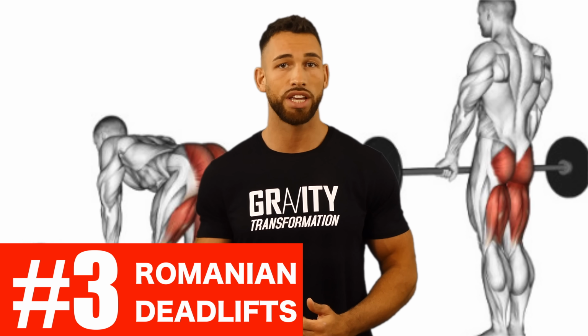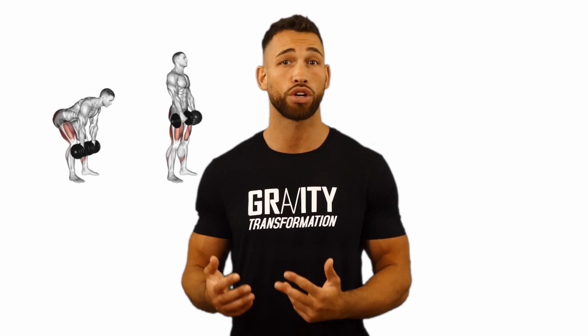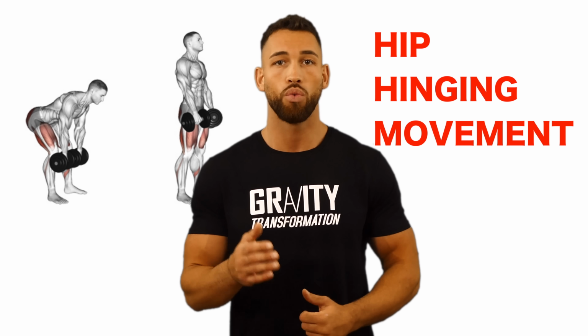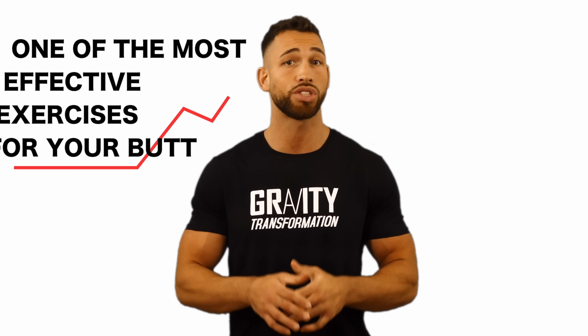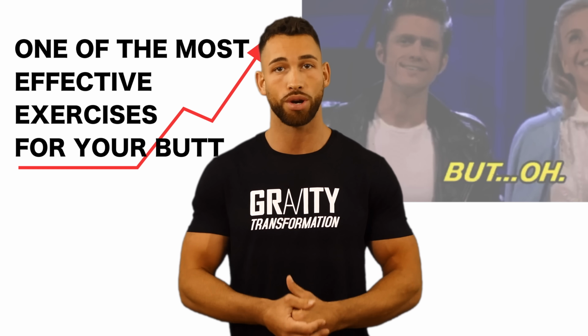When you do deadlifts incorrectly, it's mostly going to be tearing up your lower back. In reality, the Romanian deadlift is not supposed to work your lower back anywhere near as much as it's supposed to work your hips because it's a hip hinging movement. When you learn how to pull and hinge your hips rather than just pulling the bar with your back, the Romanian deadlift becomes one of the most effective exercises for your butt.